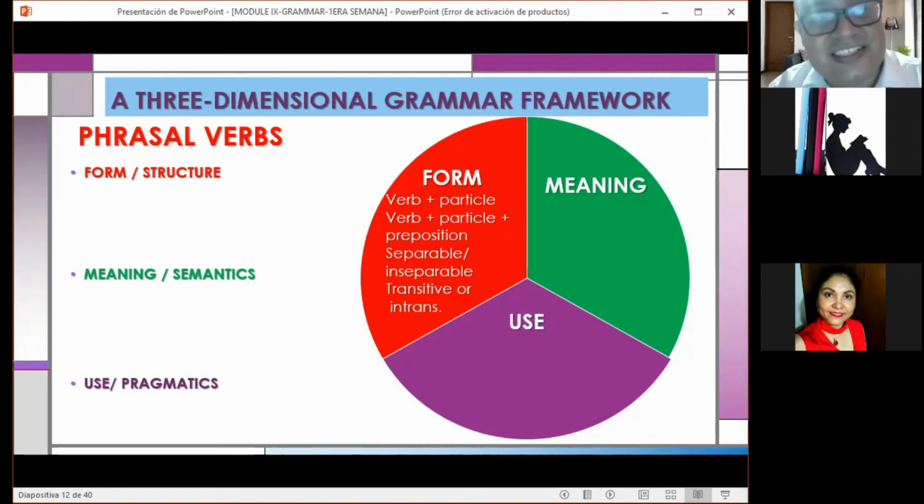So this is intransitive. Get up, this famous phrasal verb that we usually use in the morning, no? When you talk about something that you do in the morning, one of the first activities that we do in the morning. I get up at 7, I get up at 6. So you use it a lot, right? So this phrasal verb is inseparable, and it's intransitive. And it's composed of a verb plus a particle.